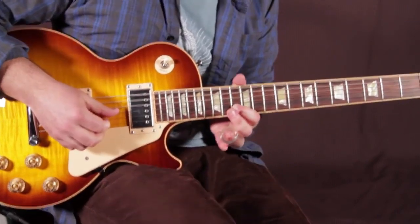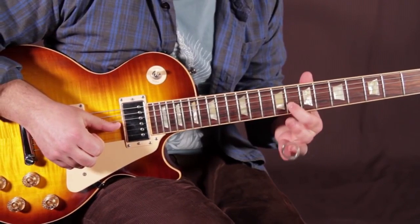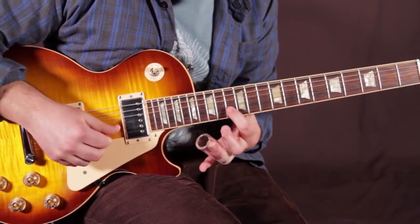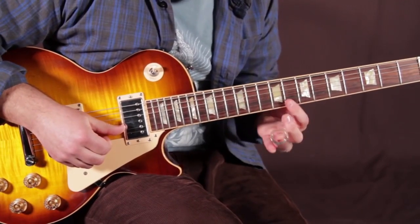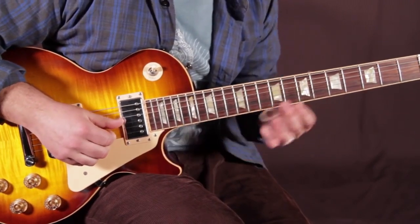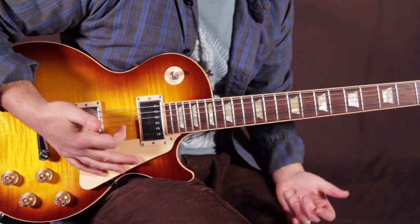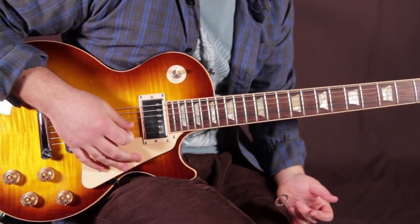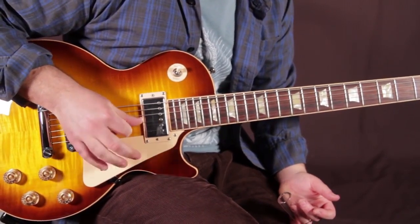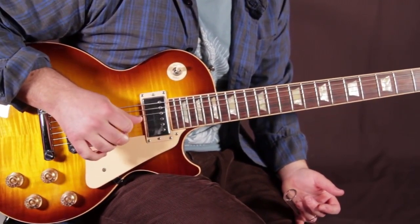Next it's 13 on the B to the 8th on the B — that's how I'm doing it, because then you get this slide. The same note is right there on the 8th of the high E, but I like keeping it on one string. If I'm on the B string, I'm using my index finger to hit that. My thumb's muting the thick strings, only hearing that B — but then my middle finger is muting the high E. So I'm just going like that.